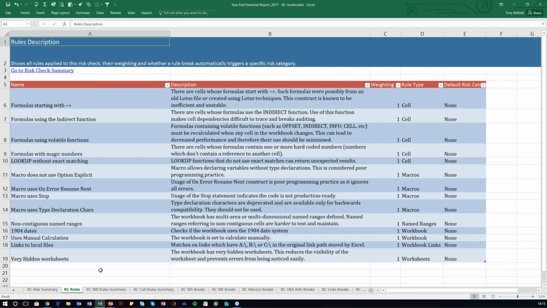And you can change the weighting and the risk category. So there'll be certain things that you might want to focus on that you won't necessarily be able to find manually, or might take a bit longer. And this expedites the process in trying to understand the potential risks within a file or an audit process.